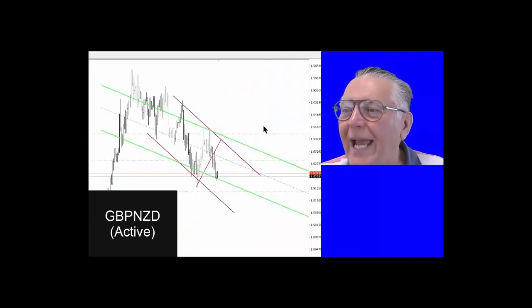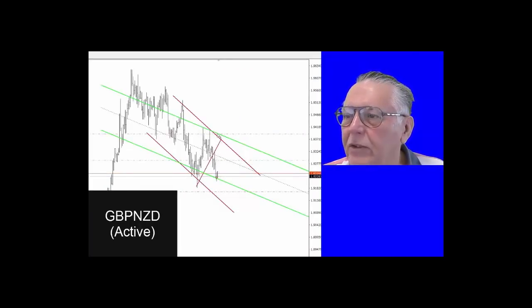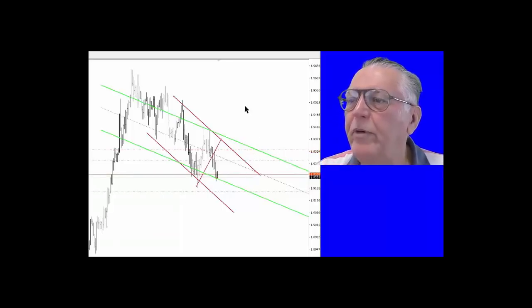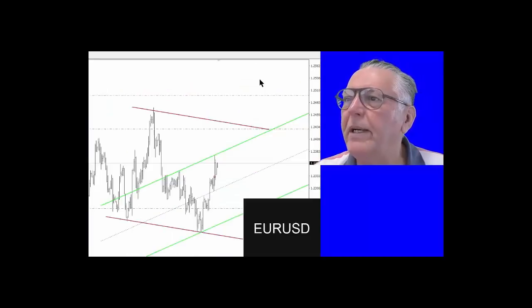The next trade is in fact active. It was entered. There's the entry line over there as a result of the violation of that trend line, and it is active and nicely positive. Here's the target. It's on its way to the target, and I can leave that. Now one of the things I can consider is moving the stop a little bit down, and I think I'll do that. I'll move the stop to that previous high over there. That should be safe, and that improves the risk return ratio of this particular trade. So just by moving the stops and targets on the charts, it makes it a lot easier.